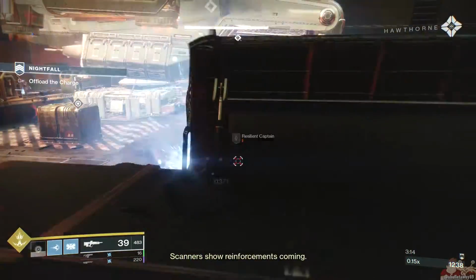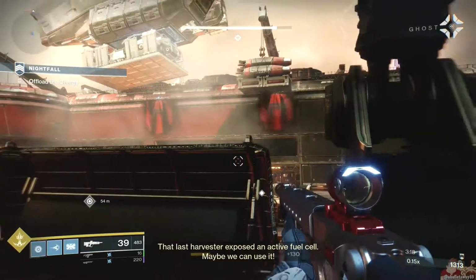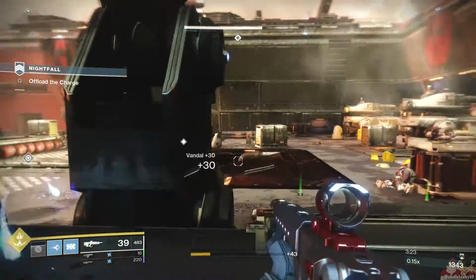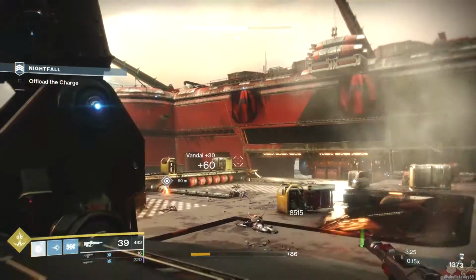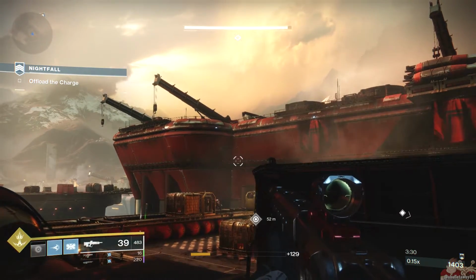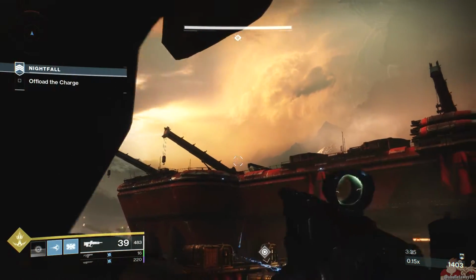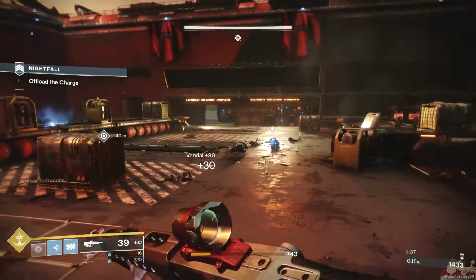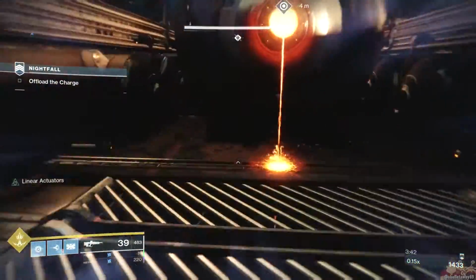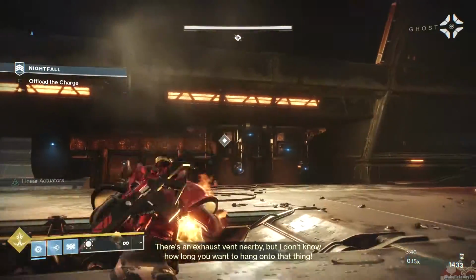Scanner shows reinforcements coming. That last harvester. But the safest way is to just take out the ads from here. I see lots of people, even when they're running the strike, run down here and they end up dying, and it's just not a good idea. Just stay safe. Bullets travel further and quicker than you do, so shoot from a distance, because when you die, it's a pain in the ass for everybody else.